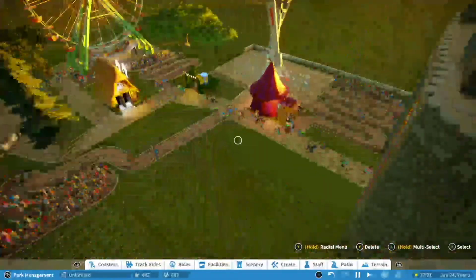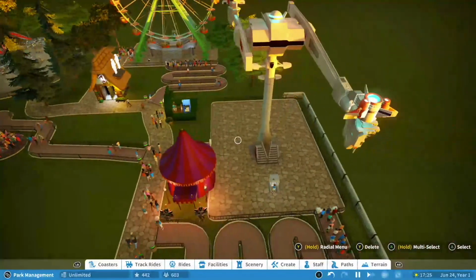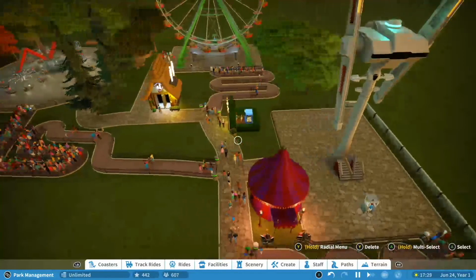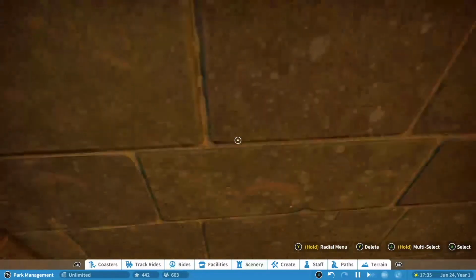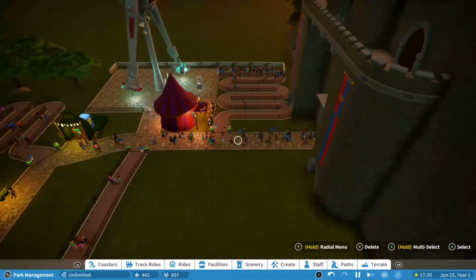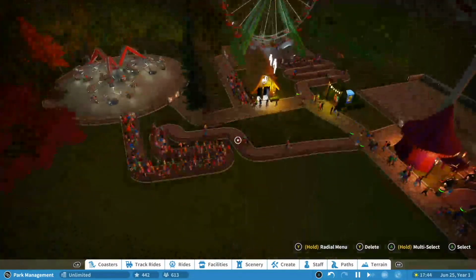Alright, so I think that's a good beginning of our new park. So far I've got three rides, including the sci-fi ride that really has nothing to do with fantasy, but you know what, I wanted to build it anyway. And everything seems to be doing quite well. All of our rides are popular. People seem to be excited about this extreme thrill ride that we just added.